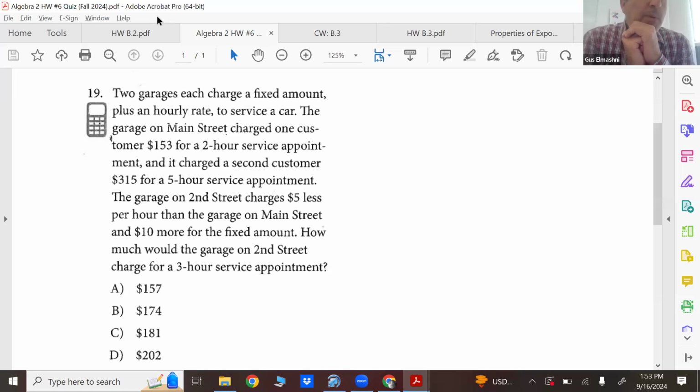So Sophia, what you're doing, you're dividing 153 by 2. The problem is that the 153 represents the fixed rate plus 2 times the hourly rate. Because then you're assuming there's no fixed rate with the way you're approaching it. But you have to assume that. You better find the slope first, and then find the charge at 0 hours. Because just by showing up, you gotta pay money.